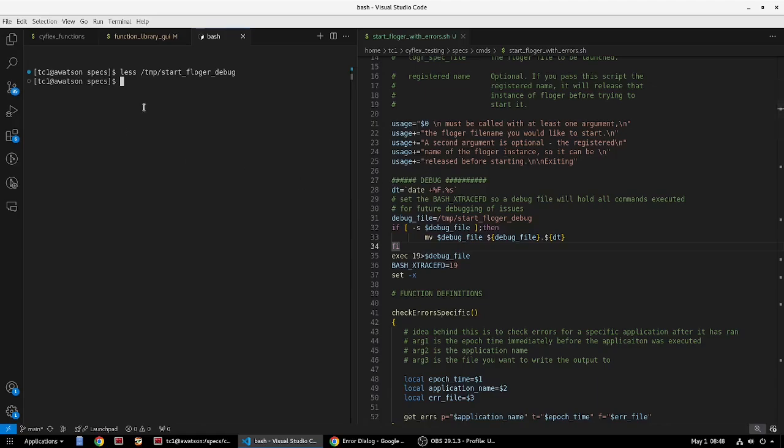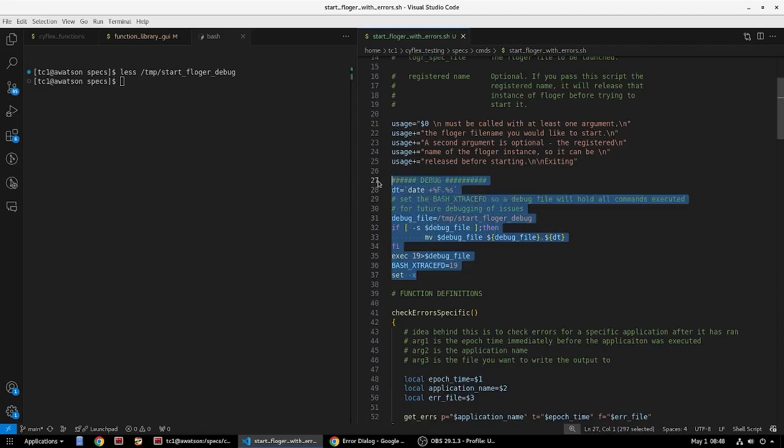So putting this in and then actually storing the files in the background instead of just throwing them away every time you rerun the script might help you in the scenario that you may want to troubleshoot a script that was run yesterday. So this is a cool feature. Feel free to steal this and put it in your script.